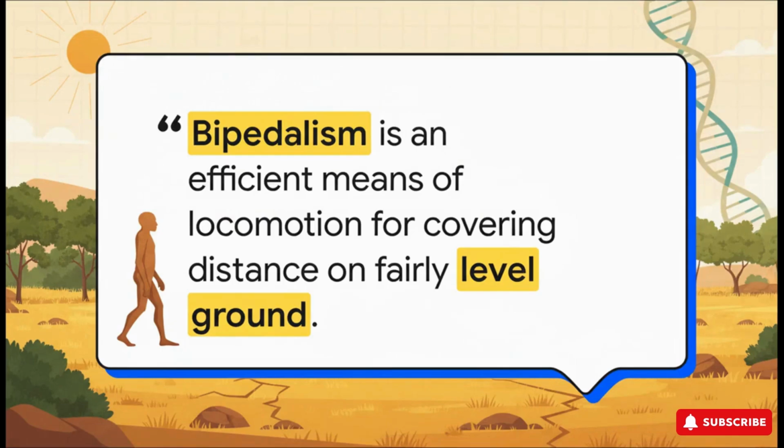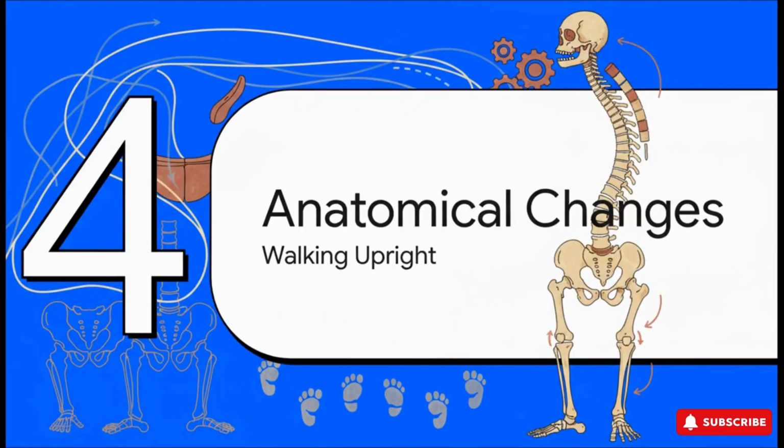The driving force behind such a drastic change was the world itself. Africa's climate was shifting. Those dense forests began to shrink and break apart, creating smaller patches of trees separated by wide-open grasslands. Walking on two legs turned out to be a highly efficient way to travel between these scattered resources. It literally opened up a whole new world of possibilities for our earliest ancestors. But here's the thing, becoming an efficient biped wasn't just some simple tweak. It demanded a complete overhaul of that ancestral ape skeleton. It was a total re-engineering of the body, from the head all the way down to the toes.